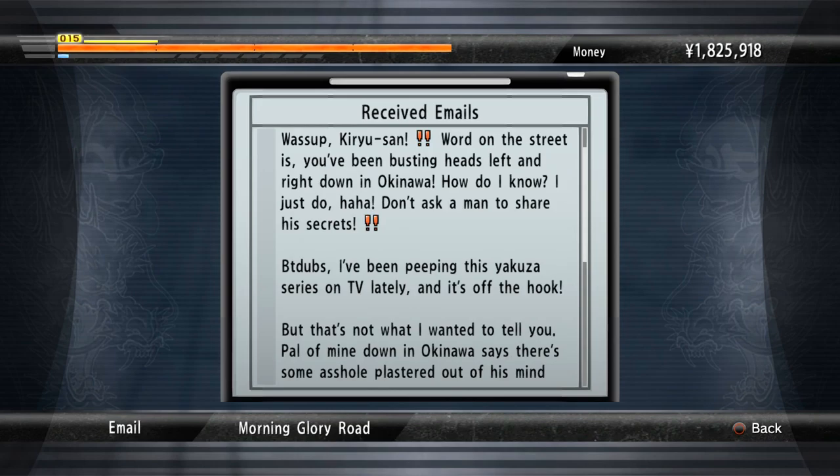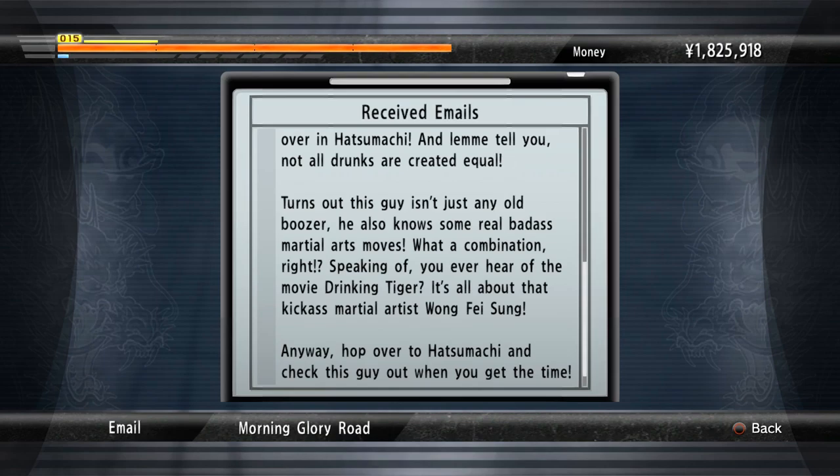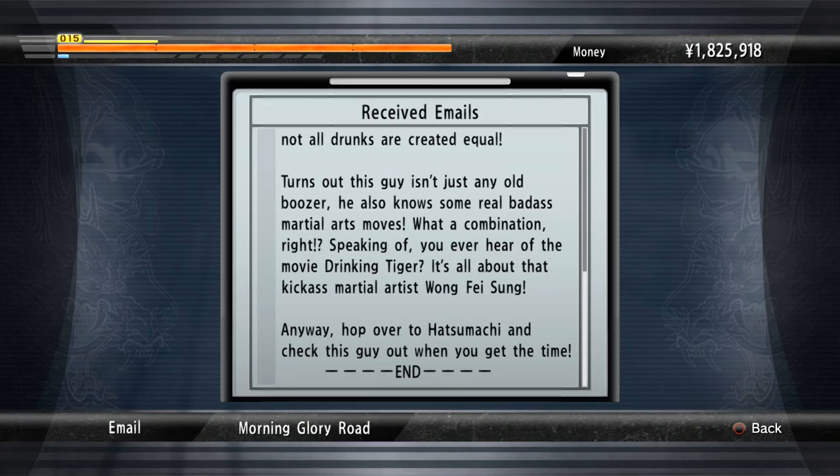Pal of mine down in Okinawa says there's some asshole plastered out of his mind over in Hatsumachi. And let me tell you, not all drunks are created equal. Turns out this guy isn't any old boozer. He also knows some real badass martial arts moves. What a combination, right? Speaking of, you ever hear about the movie Drinking Tiger? It's all about that kick-ass martial artist Fong Wei Sung. Anyway, hop over to Hatsumachi and check this guy out.